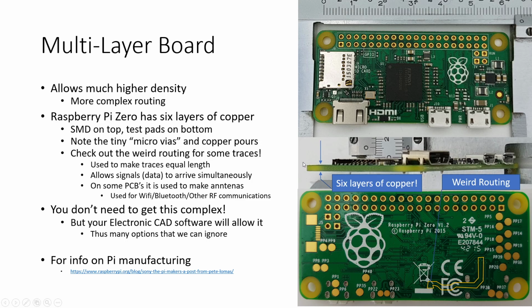Now, this is a Raspberry Pi Zero, and this is a much higher complexity board. You're not making one of these at home. Although the board is the same thickness as the boards that we've already been looking at, they've crammed into there six layers of copper. So they'll basically make this as a number of different printed circuit boards and then squash them all together into one board. It's an amazing design process and an amazing manufacturing process, and it allows for an incredible level of complexity.